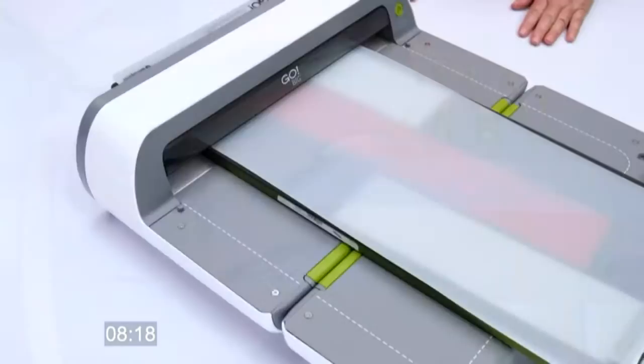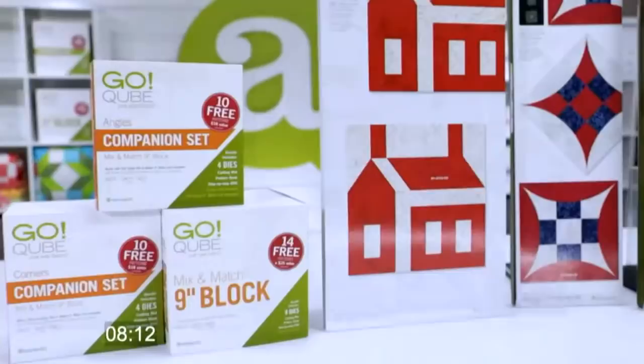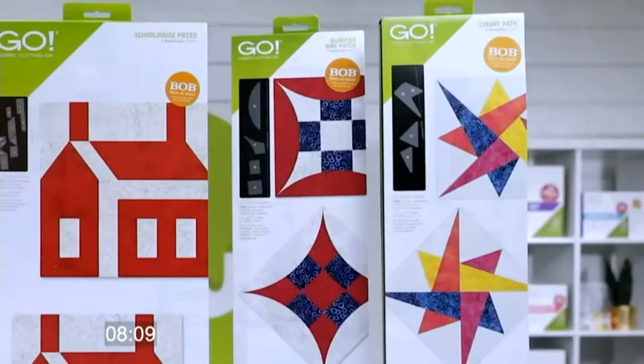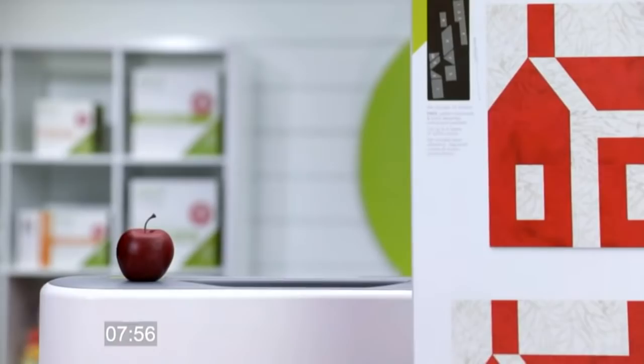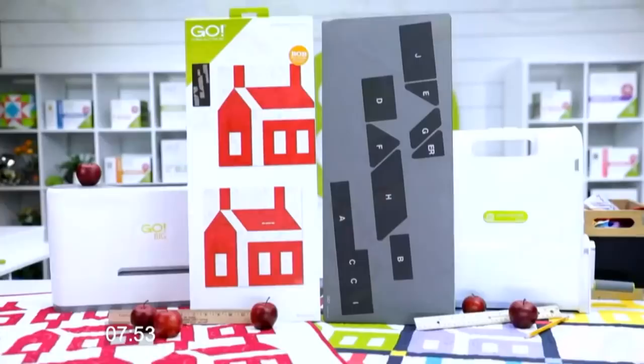If you're ready for advanced studies, consider pairing this die with the Go Mix and Match 9-inch cube and companions, or any other 9-inch finished BOB die. The possibilities are endless. Forgot an apple for the teacher? No worries. Easy to follow instructions and exciting free patterns make it as simple as 1, 2, 3 to be the head of your class with the Go Schoolhouse pieced 9-inch finished die.